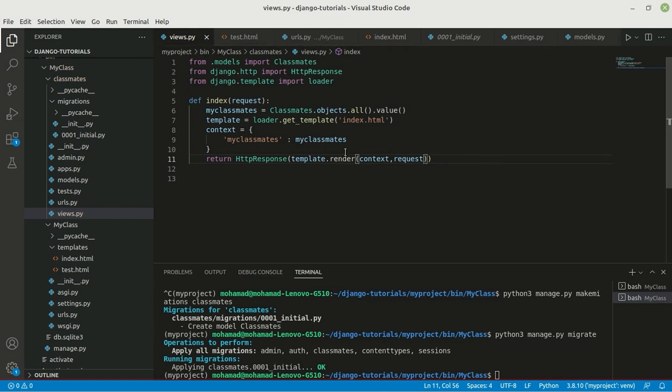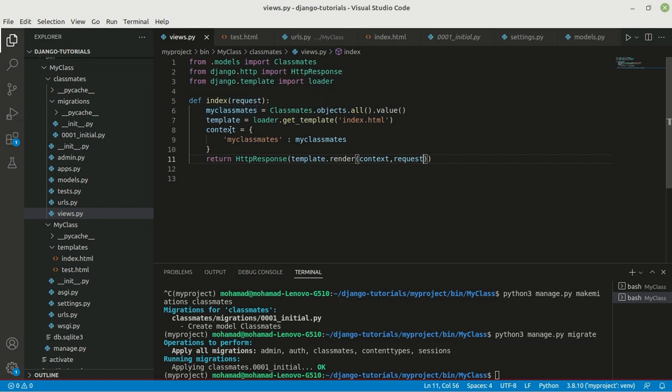Here I will explain what happens. First of all, we've imported our HTML file, and so we've got the template. We've also got the models, our database values. So imagine that we have added some data to our database. We've got our classmates. So we want to query all of the data from the database and put all of the values inside of my class.